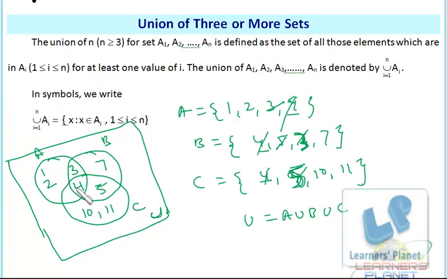This number 4 is actually A intersection B intersection C, because that is the common element among all these sets. A intersection B is 3. A intersection B intersection C is 4. Then B intersection C is 5, the element common between B and C. And only A intersection B, the portion with no other set, is a null set because there is no element common between just A and B. There is just one element common among A, B and C, that is number 4. So that's very simple.